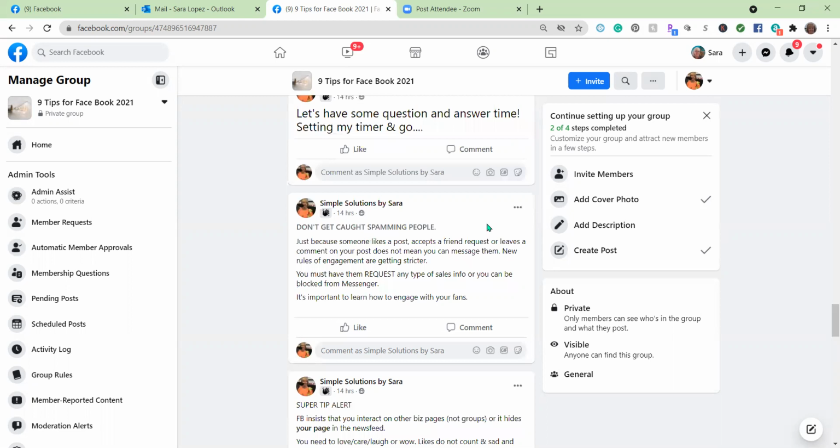And as we just mentioned with the spamming, just because someone is on your page, profile, or group even, if they like it, they leave a comment, that does not give you the right to pop over into their messenger and try to sell them on your product or service.